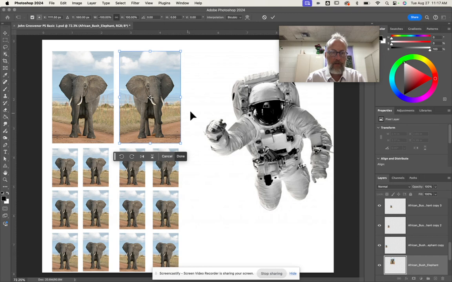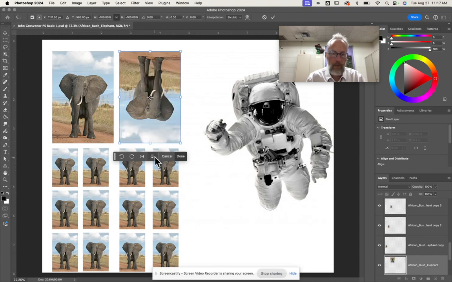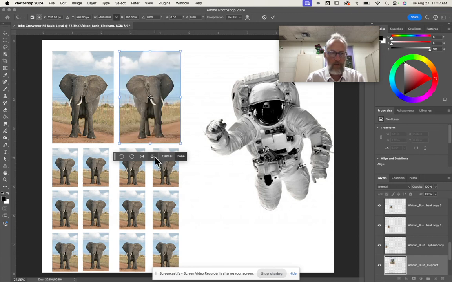So I'm going to make a reflection as the last thing I do, and if I did vertical, it would go that way. So I'm going to hit Command Z. I'm going to leave it just like that. This is what I want yours to look like. I'll go ahead and commit that.